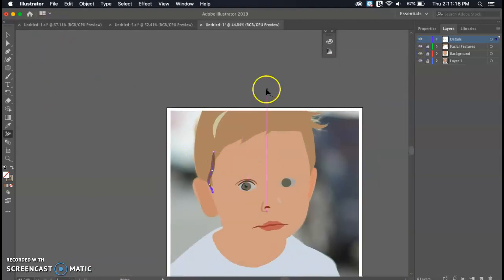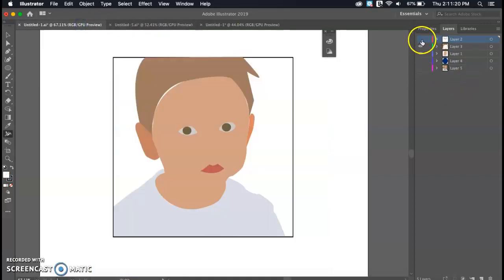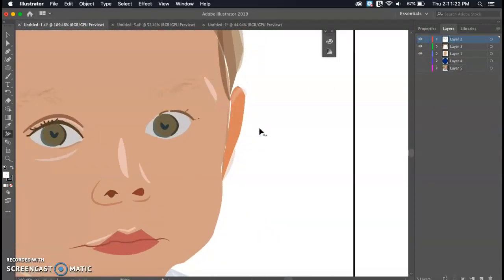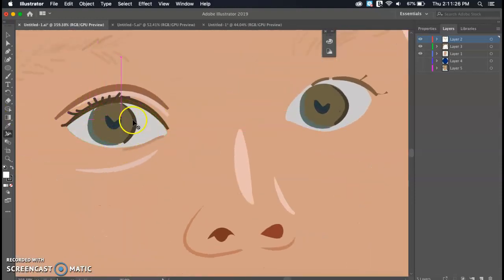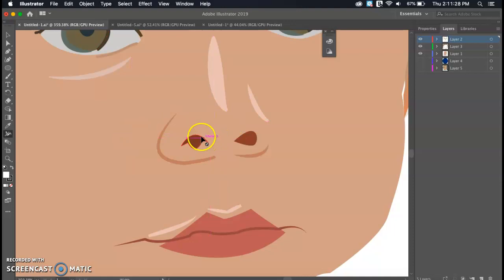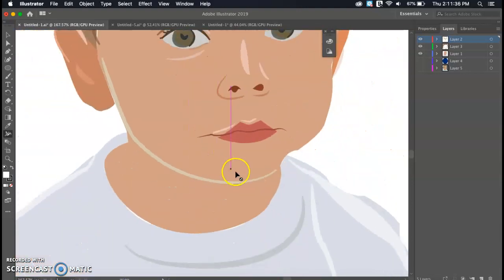So again, when I bring these back, this is what it looks like with what I just did. But we can go back and look at the other finished product here with all of those details on top. So again, you can see I went in and added a lot of the details with the eye. Here's what the nose looks like. So going back with some of the details, there's some highlights, shadows. I went over the lips with a couple of highlights too. And then the jawline as well.